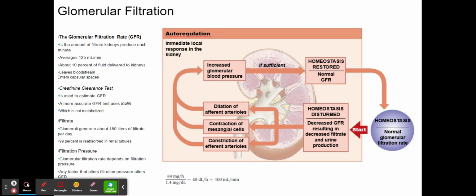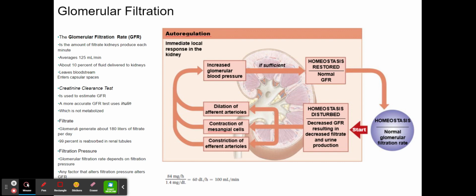The glomerular filtration rate depends on the net filtration pressure across the glomerular capillaries. Any factors that alter the net filtration pressure alter the GFR and affect kidney function. One of the most significant factors is a decrease in renal blood pressure. If blood pressure at the glomeruli decreases by 20%, say from 50 to 40, kidney filtration ceases because the net filtration pressure is zero. For this reason, kidneys are sensitive to changes in blood pressure that have little or no effect on other organs.